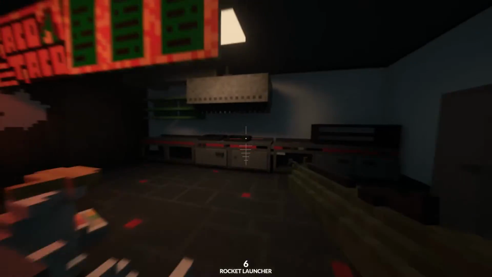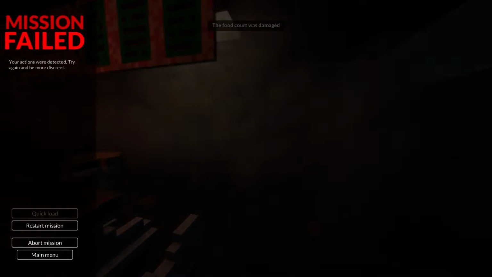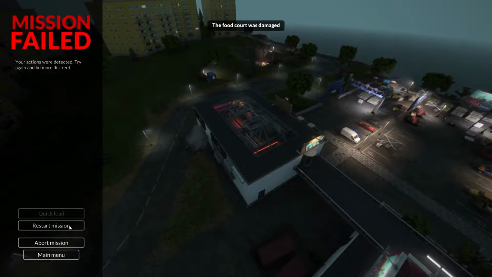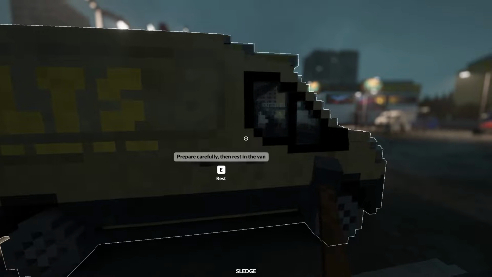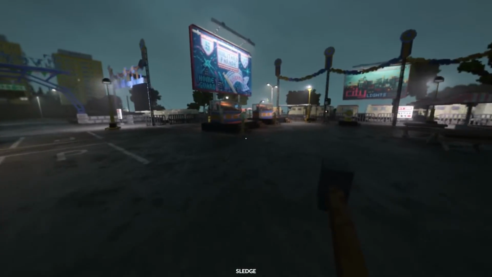Dang, you just fail the mission. Prepare carefully and then rest in the van. Okay. So I'm guessing I have a window that I need to demolish this food court within. I need to demolish half the food court in that amount of time. So I need to prepare.